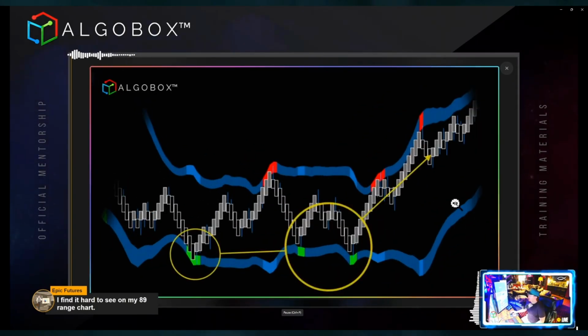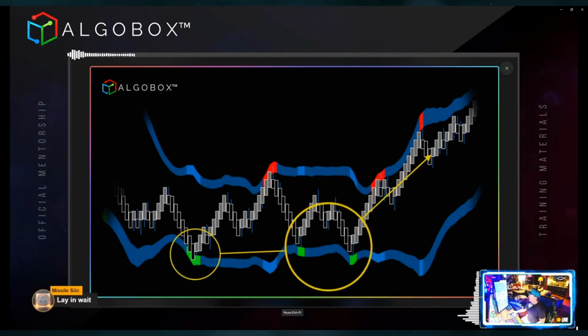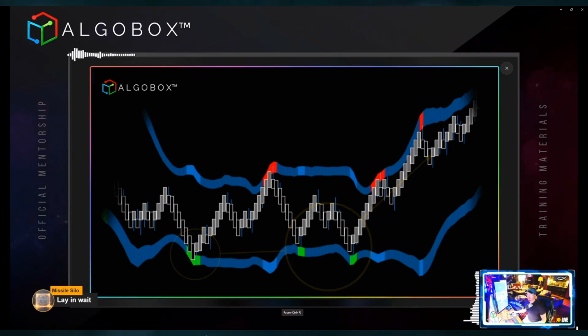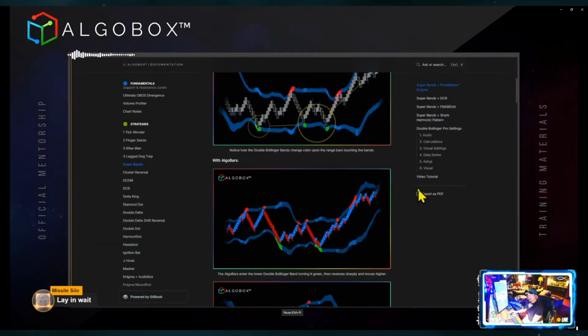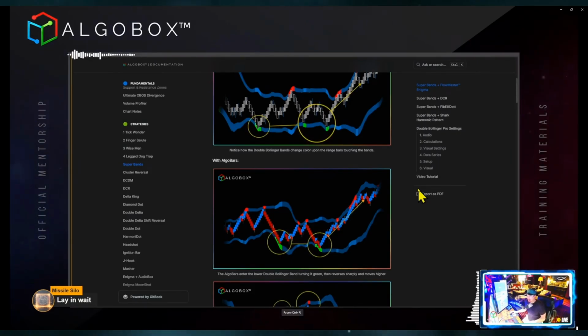Here's what it looks like on the lower time frames. Lay and wait. How many of you guys absolutely love these? I know some folks are here that just lay into these on the higher time frames. Right, and I do too. When they show up, I'm a versatile player, I'll play in all kinds of different directions. But when one of these shows up and I see the opportunity, I'm going to roll it.